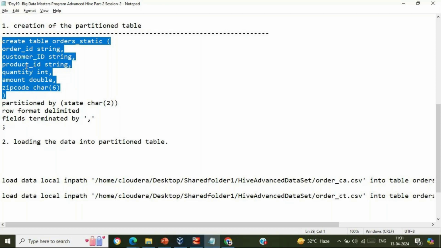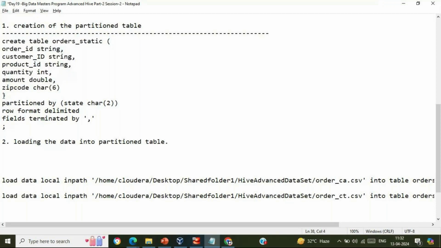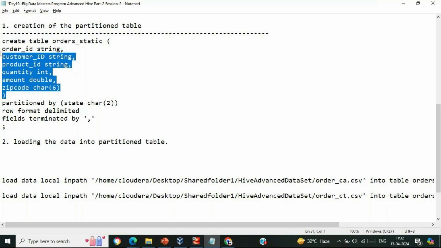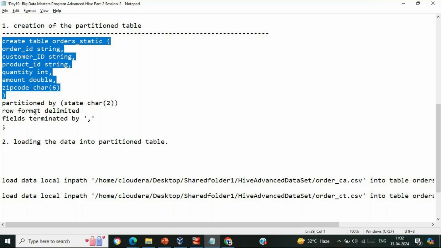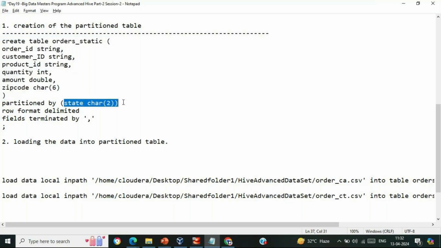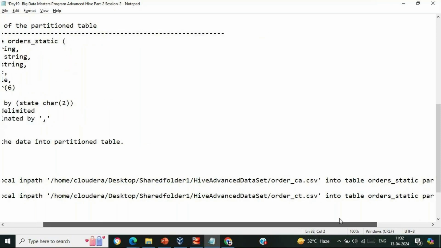So bucketization will be inside this, but once we perform the partitioning, it will be mentioned outside this particular definition. So partition by state, this is mentioned over here, and we will have the information with respect to the state.